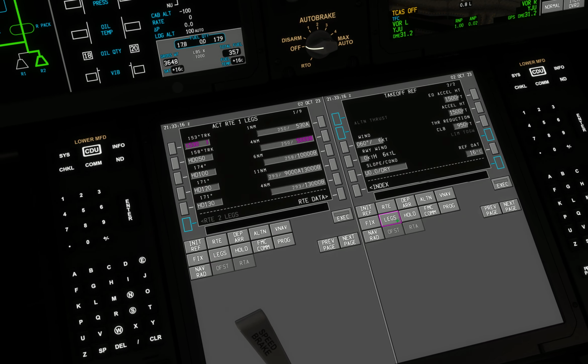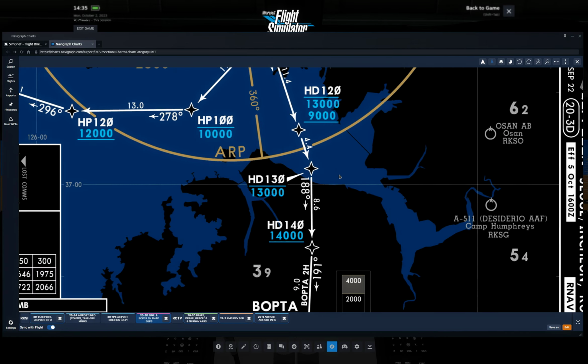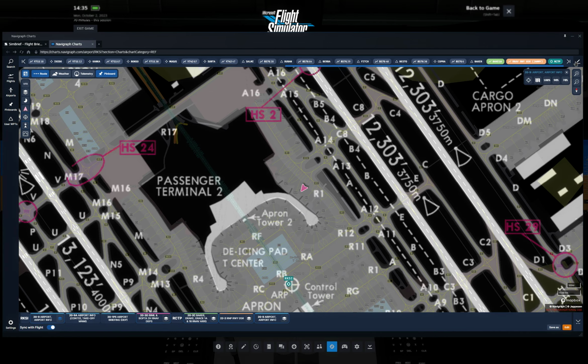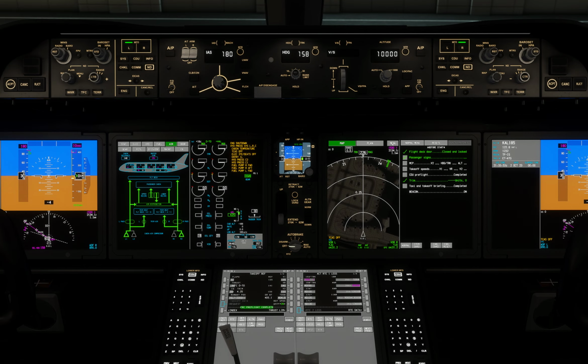Okay. So I'll do init ref over here, Lex page over here. FMC pre-flight is fully completed now. Go ahead and throw the passenger signs on now. Passenger signs are on. MCP, we can do 180. There are no speed restrictions on our SID. Yeah, just altitude restrictions. So as long as we stay under 250 knots, we're good to go. So we'll climb at 180 and, no, you know what? Yeah, acceleration height's 190 feet. 200, yeah, I guess 200 is fine.